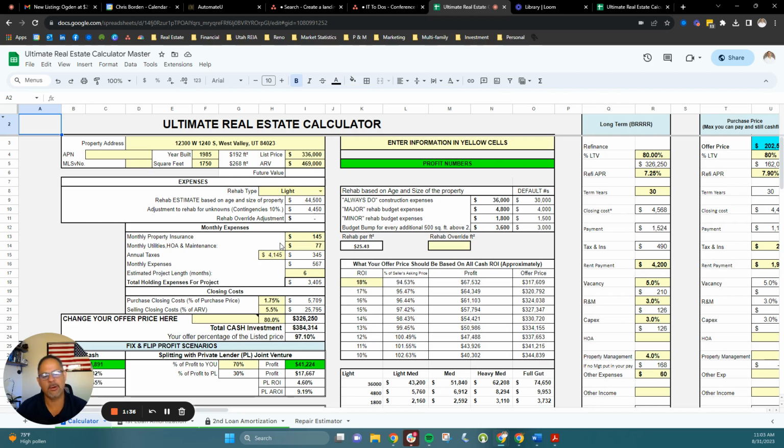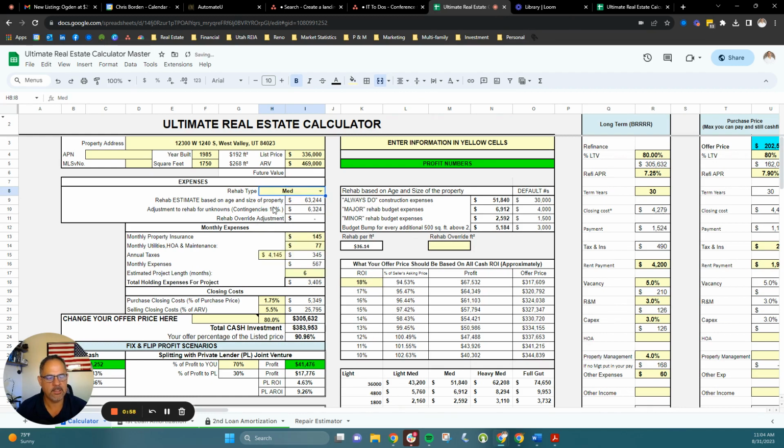The next step in the process, after you've figured out what your after repair value would be, is to figure out what kind of renovation I'm looking at. Obviously, with this, you're going to need a little bit of experience to understand the type of renovation you're doing, but we've made it a bit easier for you. From the standpoint of super back of the napkin, high level, you can easily just switch between the different types of renovation you're going to do, from light renovation to a full gut renovation.